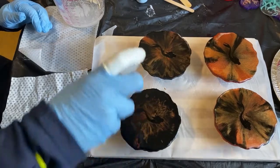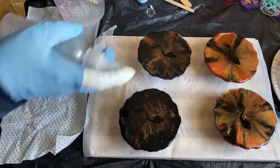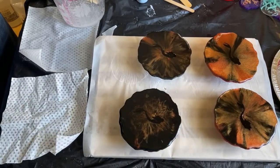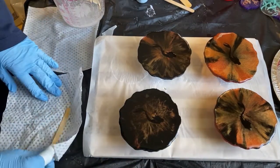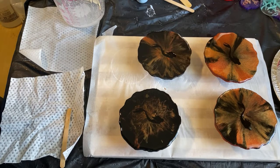I'm just taking a look at them. This one here looked like it was maybe trying to come up. I put a little bit more resin on top of it. Hoping that it behaves. If it doesn't, I'll have to put another top coat on top of it just to hold it down. Because it'll be stuck for sure with this resin, but I don't want it to be poking up above the surface. So yeah, I'm just going to stick around here and I'll spray it again in probably about 5 minutes. Just make sure that there's no surprise bubbles, and I'll show you the end result.